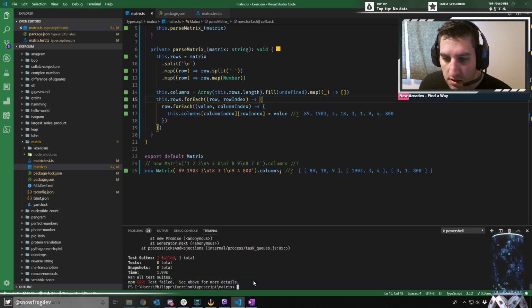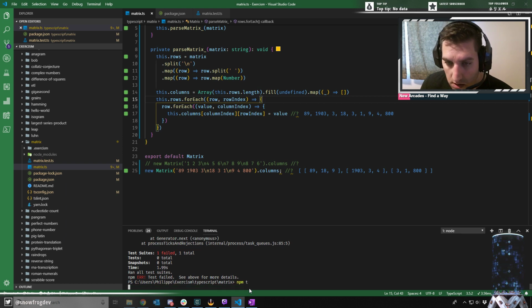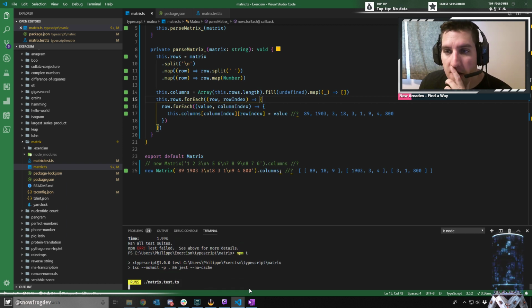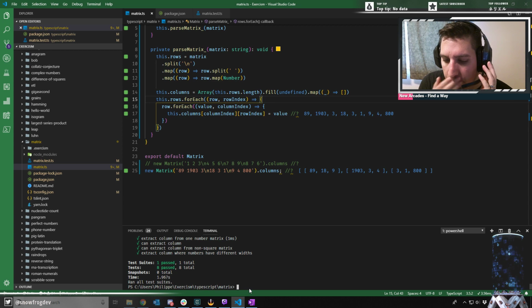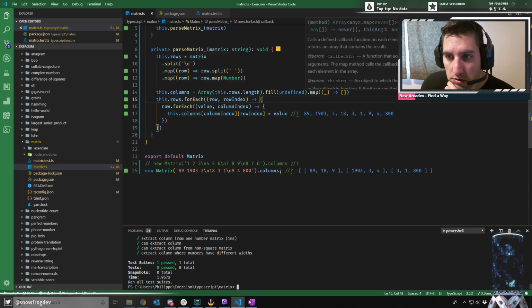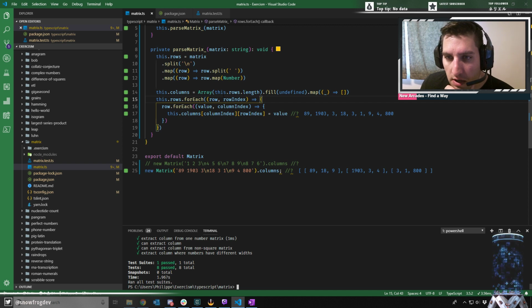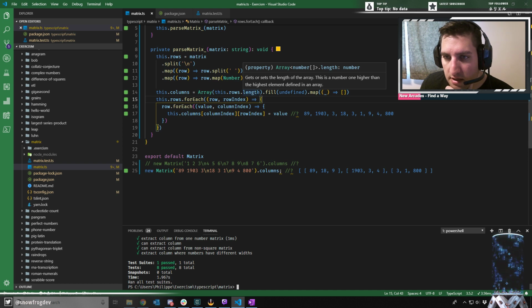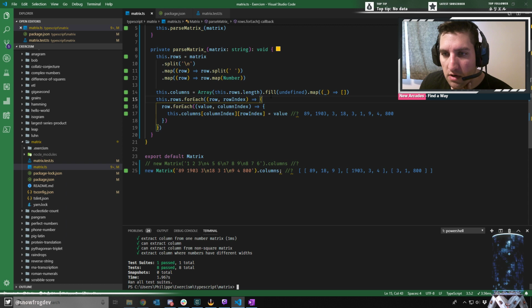If I run the tests. So trying to run map or forEach, I think, over an array that has an X length but wasn't filled with anything, didn't work. What exactly does it do, though? That's what I was trying to figure out.